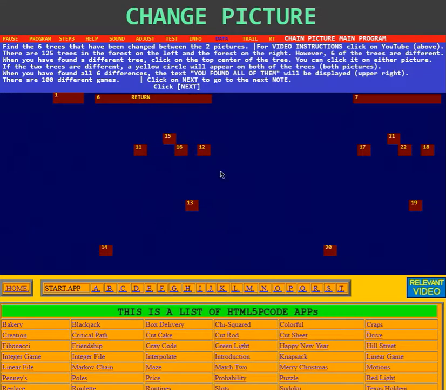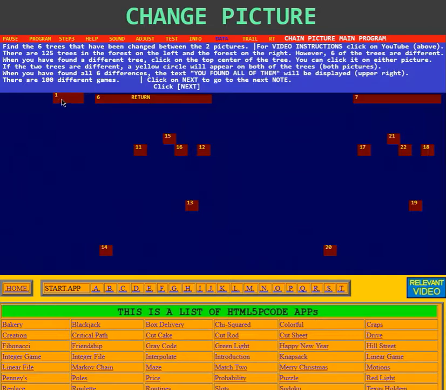Here are the click areas for the trees that have changed. Now, since they're the same positions on both pictures, you can see the two sides here are similar. Those are clickable areas. Up here you'll see that blue box that was number 6 clickable.